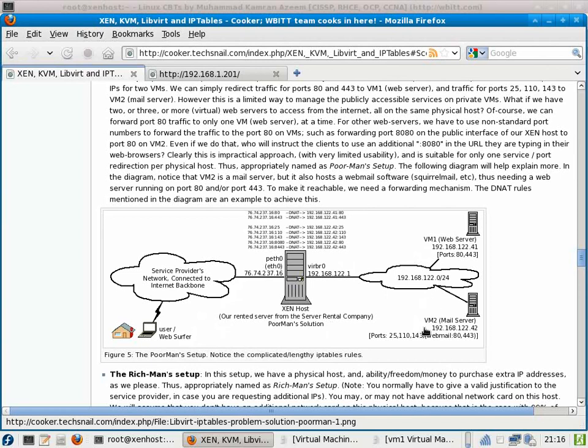Cannot be done like so. So the solution is that you configure another port on the left side, let's say port 8080, and forward that port to the second VM on port 80. In that way, by configuring two different ports, you can separate the traffic and send it to two different VMs. On the site visitor side in his browser, you have to mention the extra port. I'm going to show it to you next.